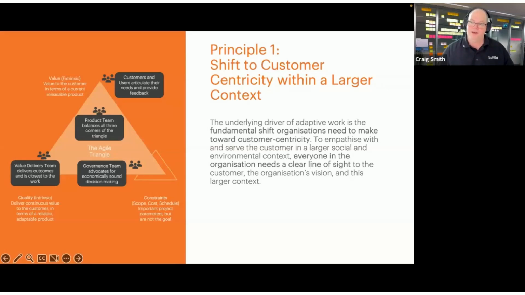And so as you can see, and I'm not going to go through these definitions in great detail, you can read these in the slides later, but I will point out a couple of things in here. I like the bit down the bottom here, which is that everyone in the organization needs a clear line of sight to the customer, the vision, and the larger context. So part of portfolio management is making sure that when we put something into our portfolio, that we ask the question, is this part of our organizational strategy? Is this really sorting a customer issue as opposed to just somebody's will and wish, or what we often call the HIPPO, the highest paid person's opinion, on what we should be working on? Are we working on the right things? And so on the left-hand side, you can see we've got the Agile triangle.